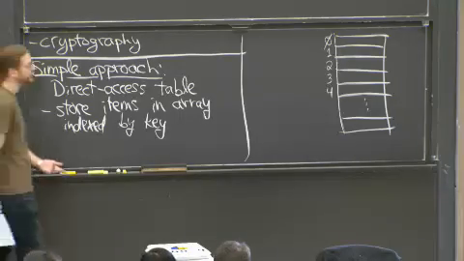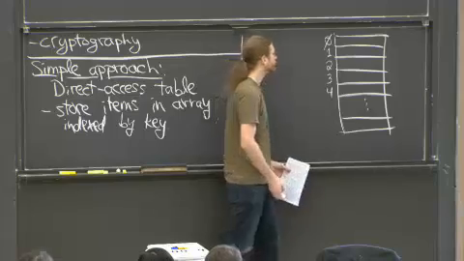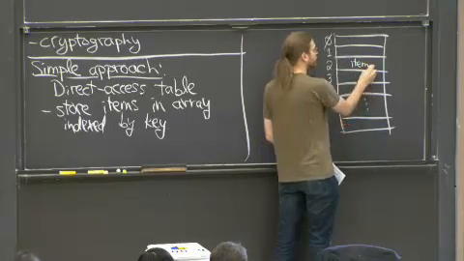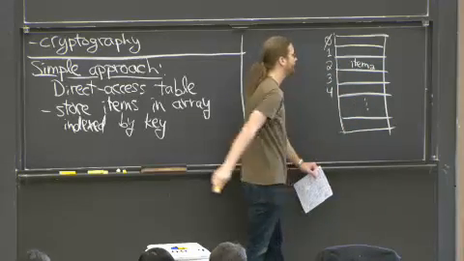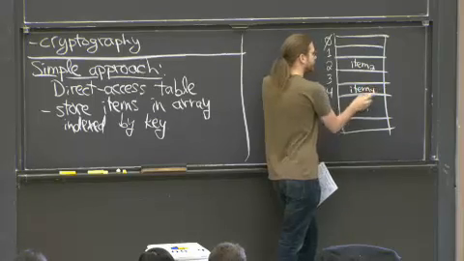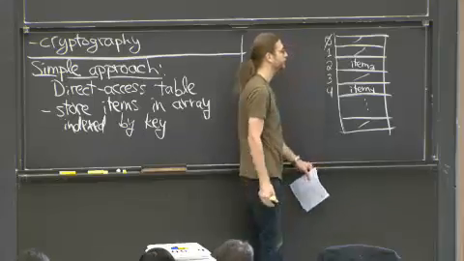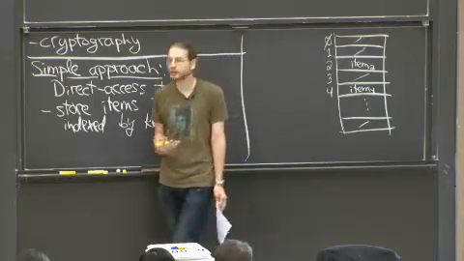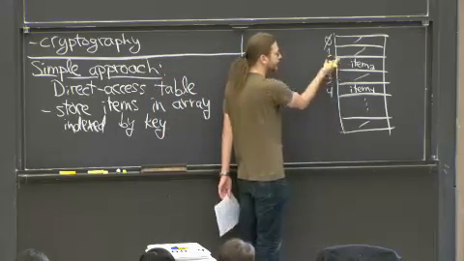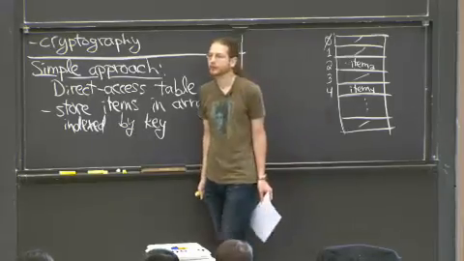If your keys happen to be integers, I could just store all my items in a giant array. So if I want to store an item here with key 2, call it maybe item 2, I just put that there. If I want to store something with key 4, I'll just put it there. Everything else is going to be null or none or whatever. So lots of blank entries. Whatever keys I don't use, I'll just put a null value there. Every key that I want to put into the dictionary, I just store it at the corresponding position.